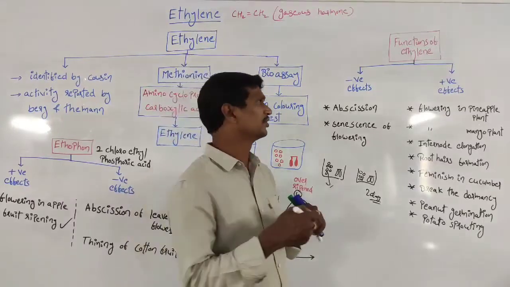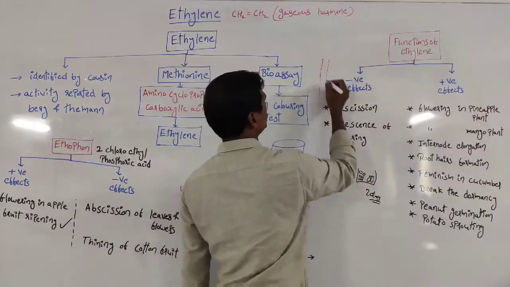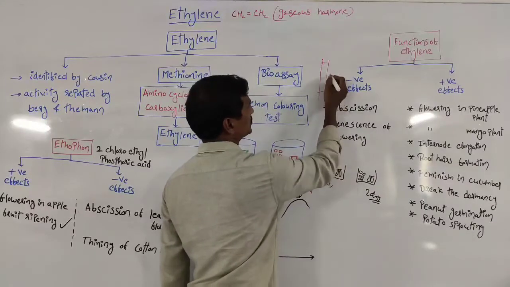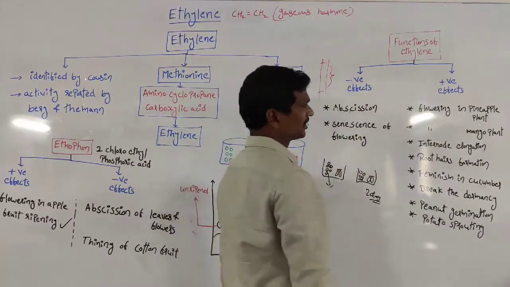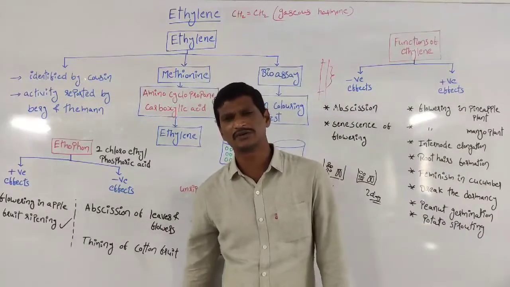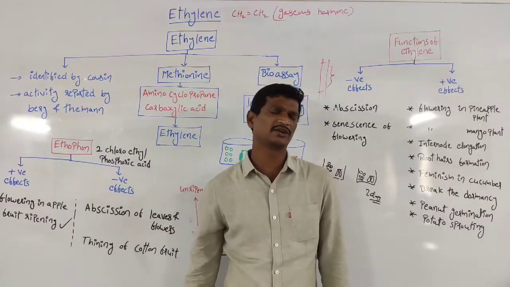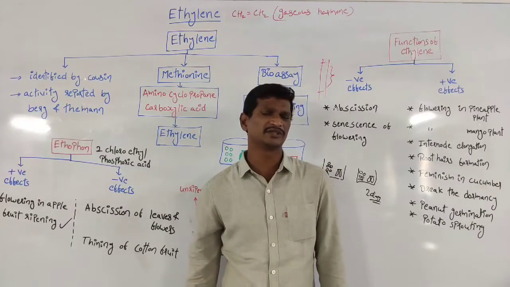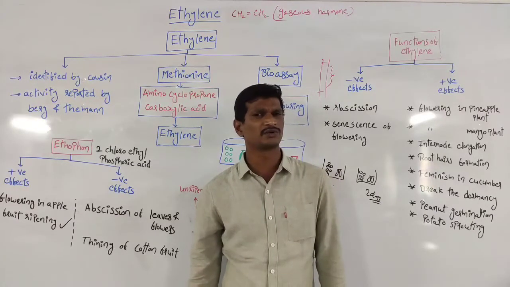Whatever the stem contains, we know about the node parts. This is the node, this is the node, and this one is the internode, where elongation takes place. And root initiation. Okay, whatever root is there, the root has root initials. See, within the maturation region, there are more root initials.